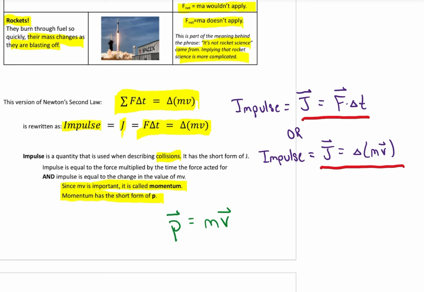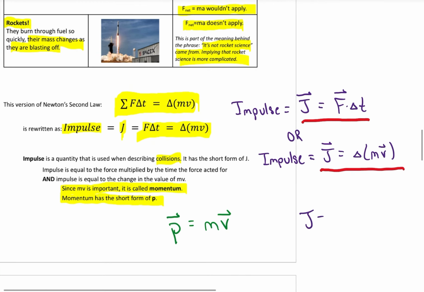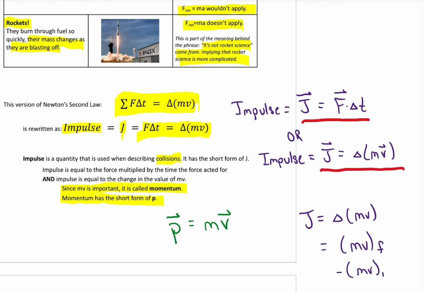If we're doing car crash collisions, then maybe we figure out the impulse of a car crash by looking at the change in those momentums. So you'd look at the momentum it had finally and subtract the momentum it had initially. Change in is always final minus initial. These should have vector hats on them because direction becomes important.